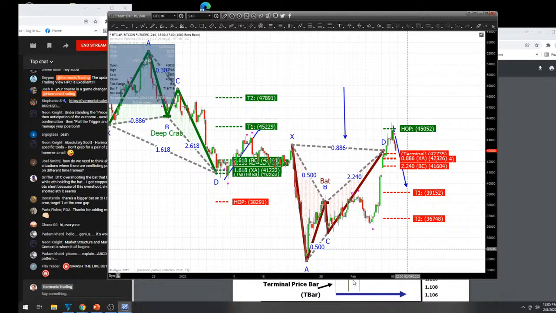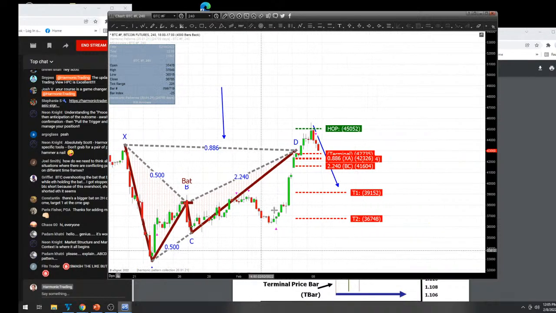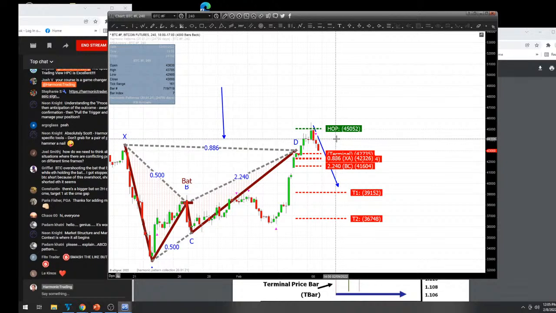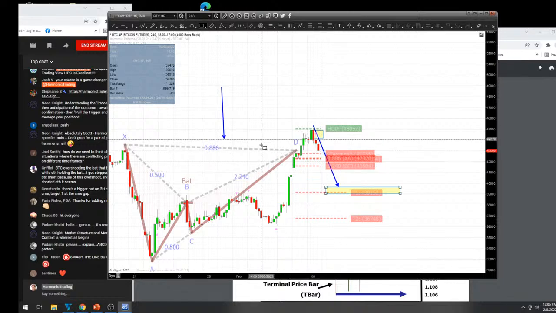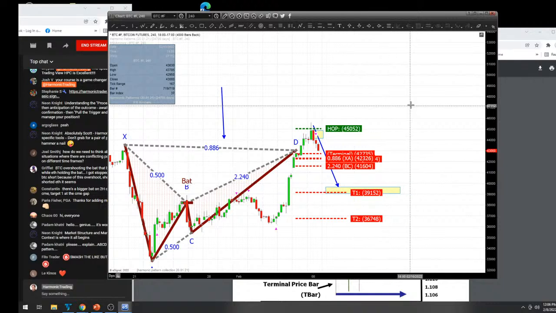where we got a nice thrust from 33 to 45, but you ran right into the HOP. Now you have HSI. HSI on the Bitcoin futures at 44,100. So we're in reaction, type 1 reaction territory. You have to identify, the big thing about the identification is that you can identify the pattern and if it's type 1 or type 2. And so if it's type 1, sure, we know there's some kind of reaction that has to occur from here to there before we could get something else. That's where we are with Bitcoin.